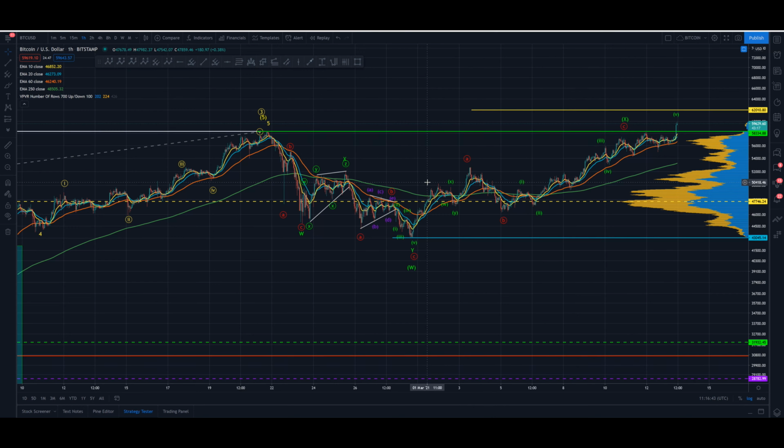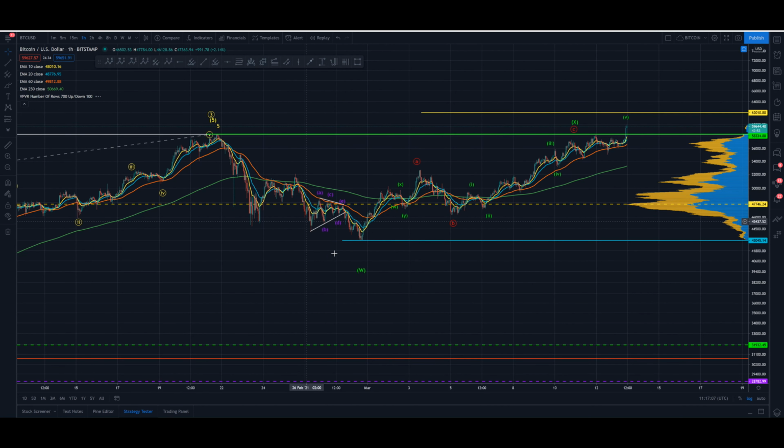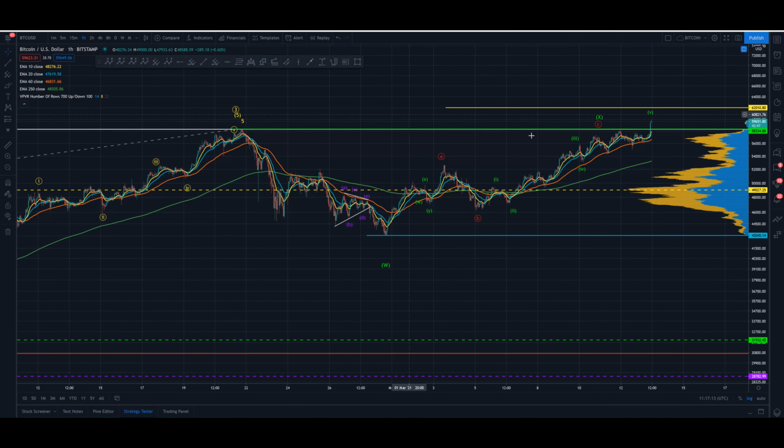So what we're going to do is we're now going to keep 2 counts, and we're going to make a copy of the chart. The first thing we're going to do is get rid of this recent count. We could keep that triangle, because I'm convinced that's a triangle. But if we're going to count it, we're just going to have to count it as a wave 4 rather than a B wave. So we need to rejig the count here to fit. And then we're going to make a copy and run up our impulse wave, breaking to a new high to show that we're going off into a 5th wave. That's going to be our 2 options.